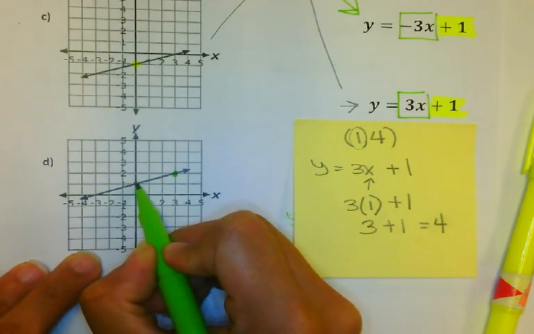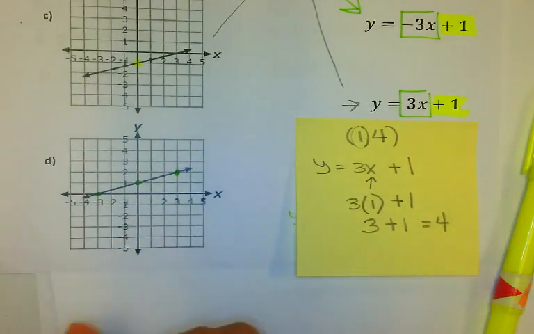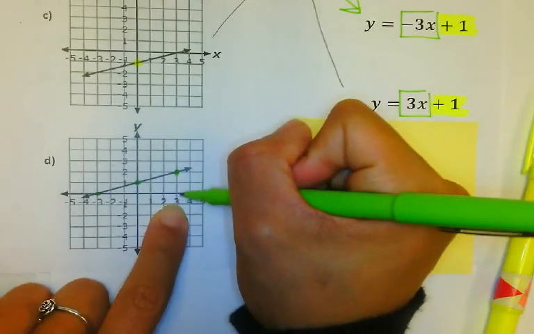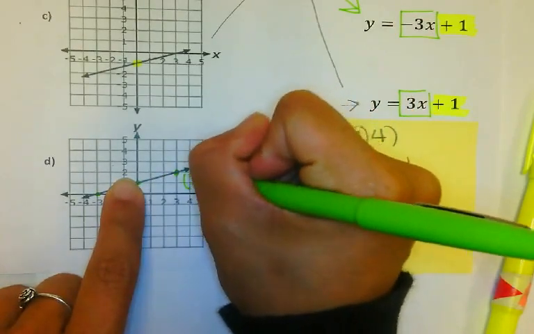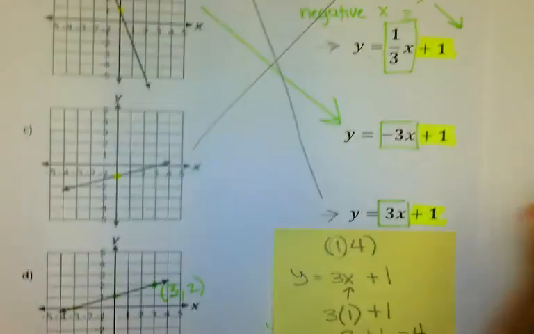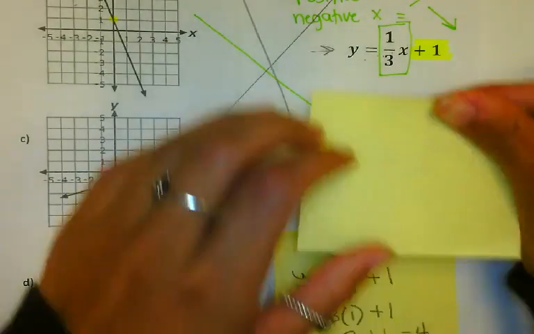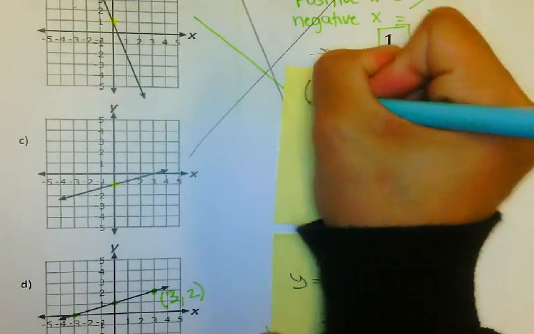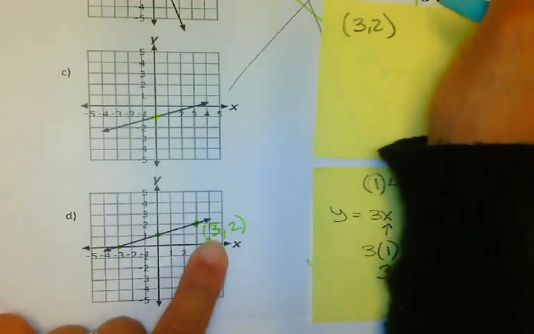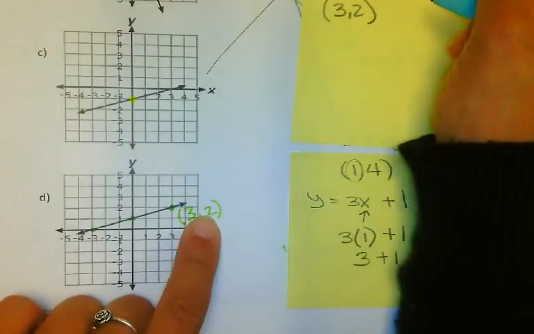Oh, this is another good one. And this is a good one right here. So you can pick any of those points to plug in. I'm going to pick this one right here. So my x is 3 for this point, and my y is 2. So 3, comma 2. And so we're plugging it into this equation. It's a fraction, so pay attention. We're using the point 3, comma 2, because that's the one we found. If you want to use any of the others, those will work also. But I'm going to pick this one. There's no specific reason, I just decided on that one.